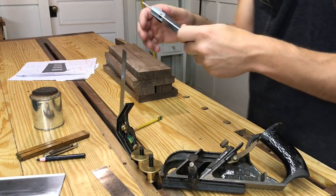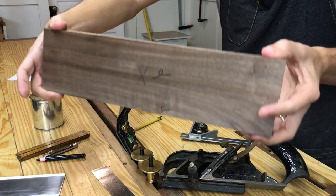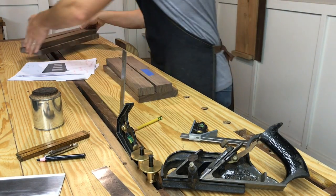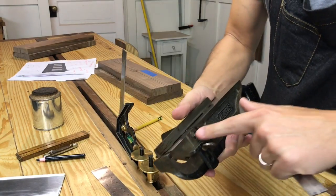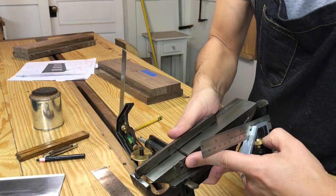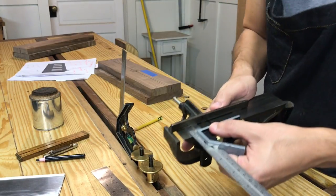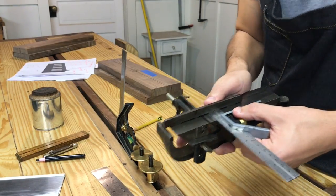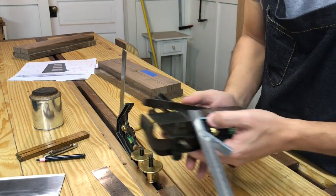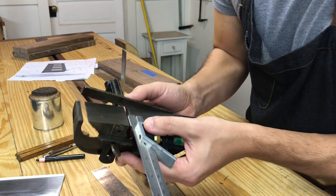I'm going to set my fence now based off of this 3/4 inch. I've got it locked down really tight. I'm also keeping track of all the grain direction and such, and trying to keep my groups together. Now, before I actually set the spur out, I'm going to set the fence. You want to keep in mind that your blade, if you don't retract it, is probably protruding. I could probably stand to take it out just the tiniest little bit. What I like to do is put this right by the blade, because the blade is where you're going to be cutting, and bring the fence up to it.